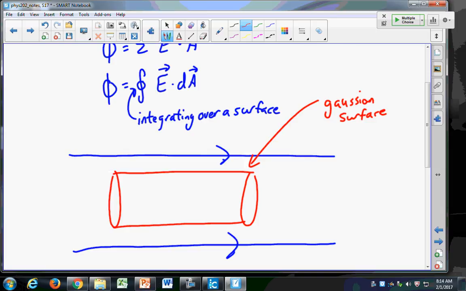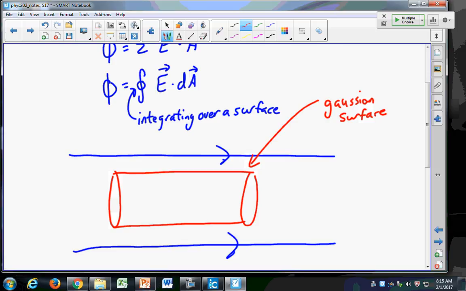Remember, the Gaussian surface is just something you make up in your mind. And you base it on the type of configuration of charges or mass that you have, like we did in Chapter 0. But in this case, we're just thinking about how the fields and the area vectors interact with one another. Then we're going to integrate over this surface. We're going to look at the integral of E dot dA for each part of this surface. Now this surface has 3 parts. It has the end on the left, the end on the right, and the barrel shape, the round shape in the middle. It has 3 parts, and we want to look at each of those.